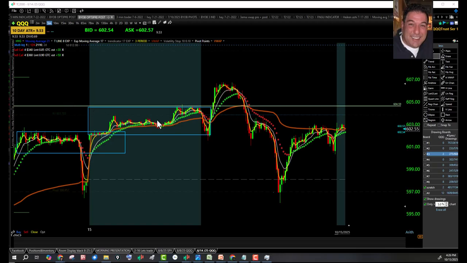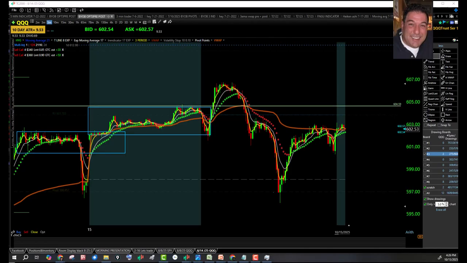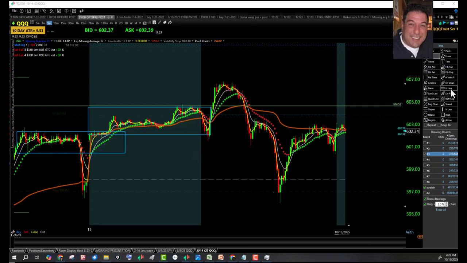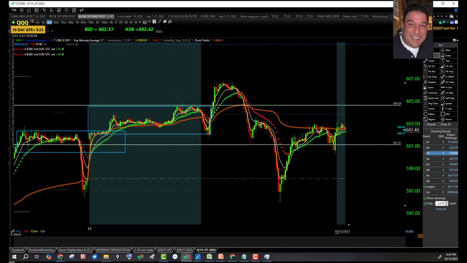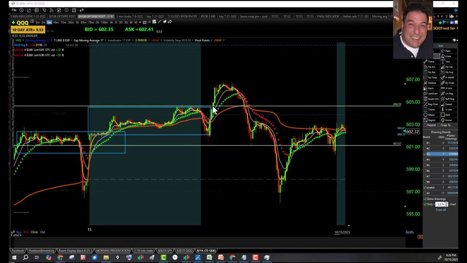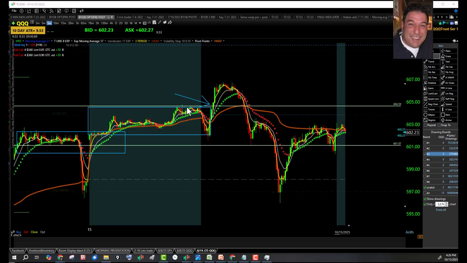Now you see up here, we're going to draw the breakout lines. So we've got a line up here. We're going to take another one and drop it in right underneath that consolidation base right there. So this is going to be my opening range, from this low up to this high. If we break out on the bottom side, I want to be trading down. If we break out on the top side, I want to be trading up. So this right here becomes my red erases green. See the red pullback? I'll draw a red box so you can see the red pullback.